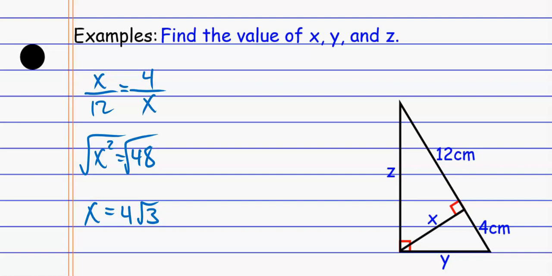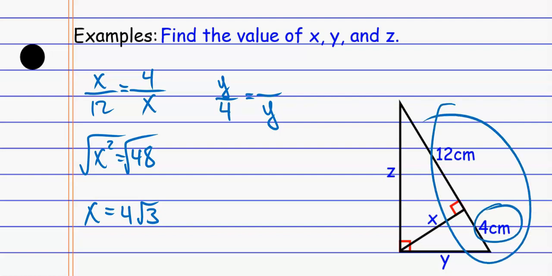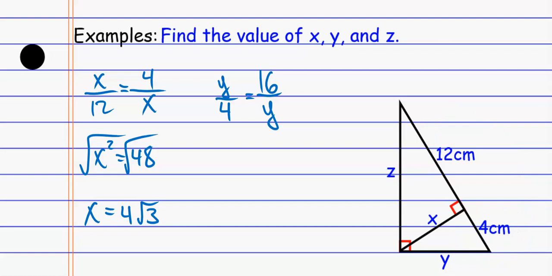So if I looked at y, so y is the geometric mean, so I set it across from itself, of the piece that it's closest to. So now I'm looking at that hypotenuse. The piece that the y is closest to is the 4. And the whole hypotenuse is 16. So it's the geometric mean between the piece that it's closest to and the whole hypotenuse. And now I cross multiply and solve. Here we go. Cross multiply, that's y squared equals 64. I take the square root of each side, and I get y equals 8. That one worked out nicely.